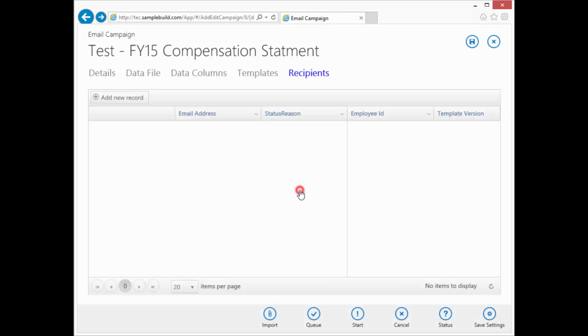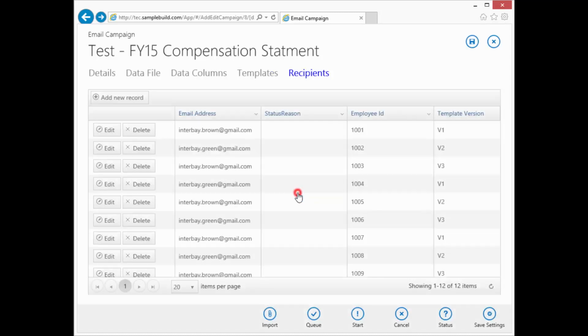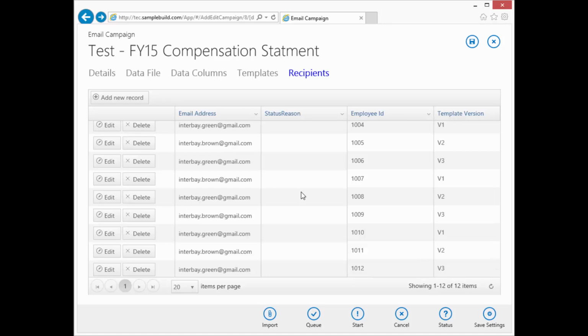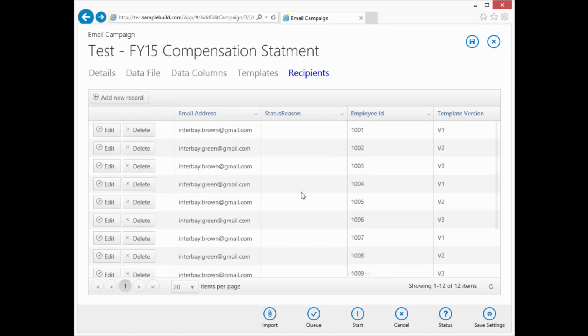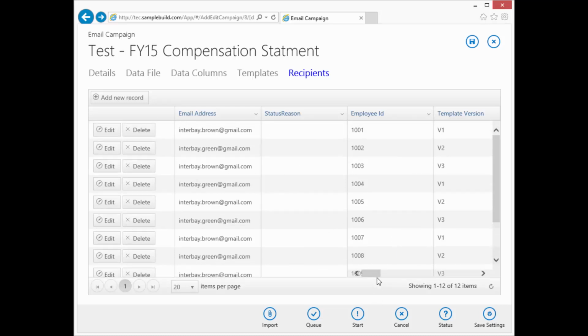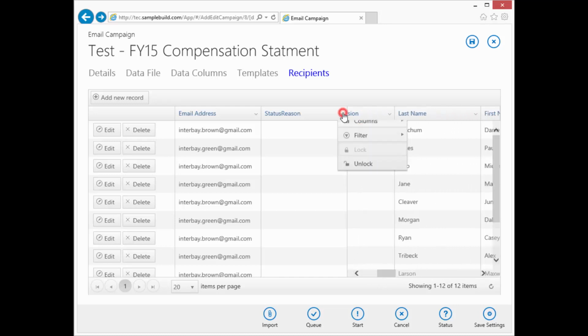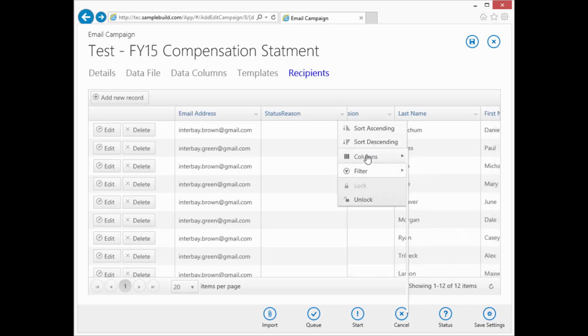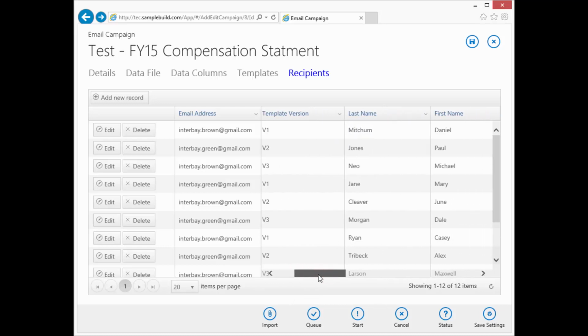So we're good with that. And boom, just like that, all the recipients were added. There's no code or reason within the status reason column, which is good. And here's our data columns for each person. Let's go ahead and hide status reason for now.